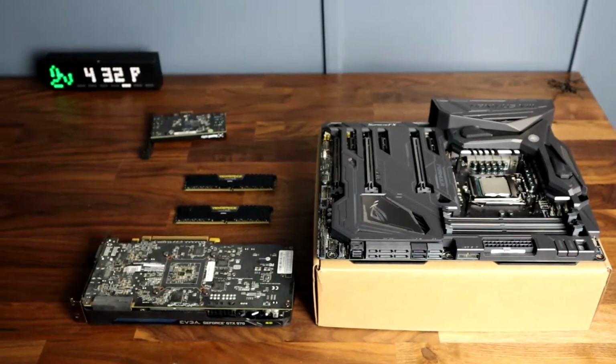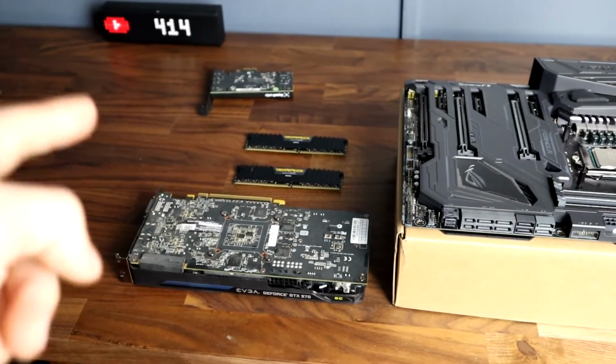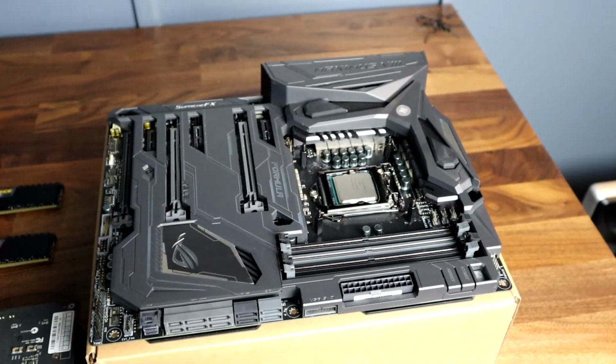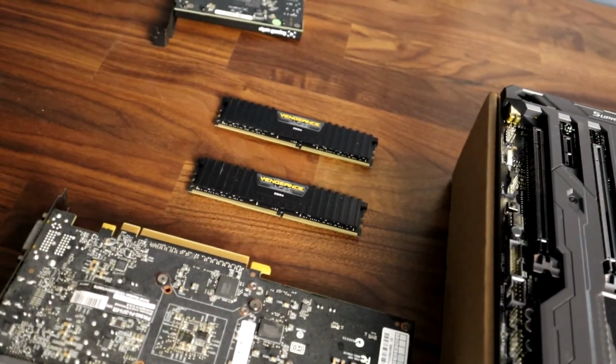Alright, so I took everything that needed to come out of the old PC and put it right here on the table. We got the graphics card, the RAM, the capture card that we won't be using anymore, and the bare bones motherboard with the CPU. I got the CPU all cleaned off and it's ready for the new AIO.